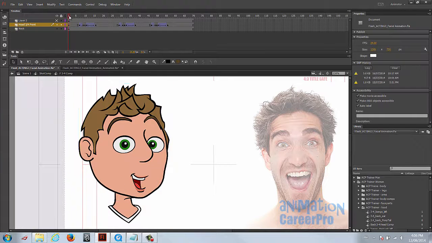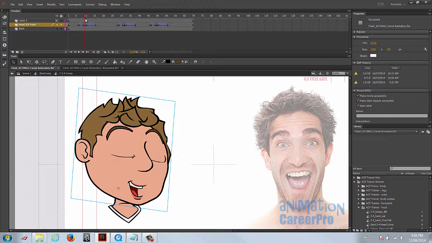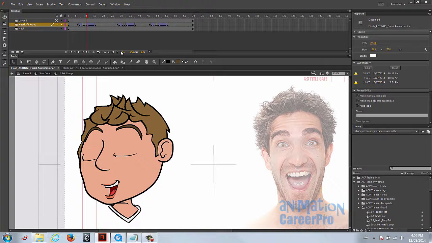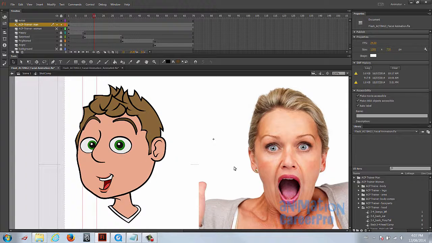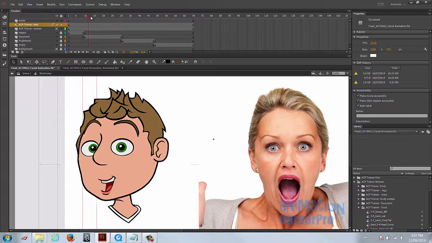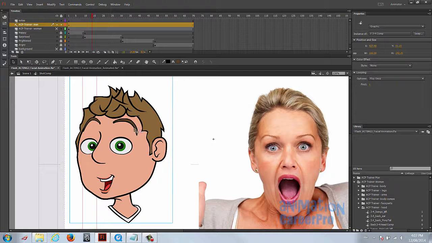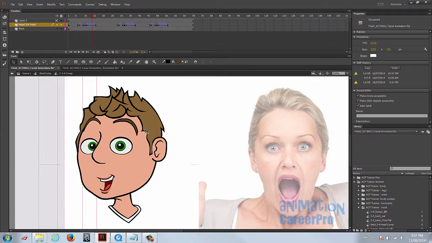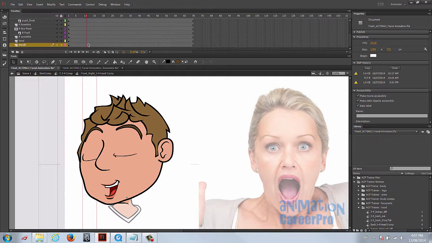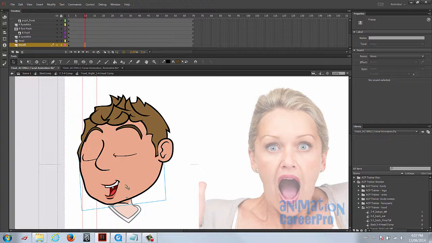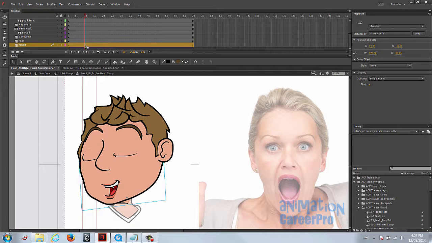Alright, so let's jump back out of here. We got our happy face. Alright, so we'll change our expression here. Let's change it at frame 11. So we have to go all the way back out to the shot comp layer. And let's just scrub until we see the next image change here. We have our surprise lady. Okay, so let's dive into the head now so we can see her. And we'll go right inside the head, and we said frame 11, right? Go down to the mouth. Actually, we'll go to frame 10, and let's close his mouth. So go to frame 10, set a key, select the mouth.